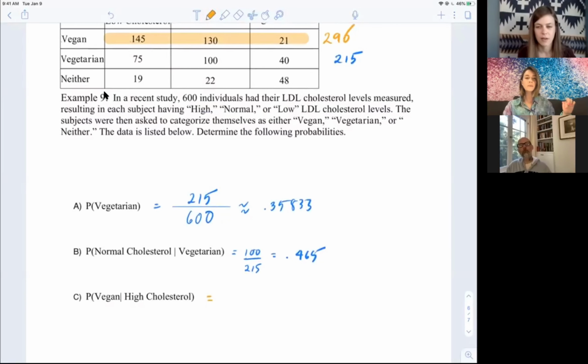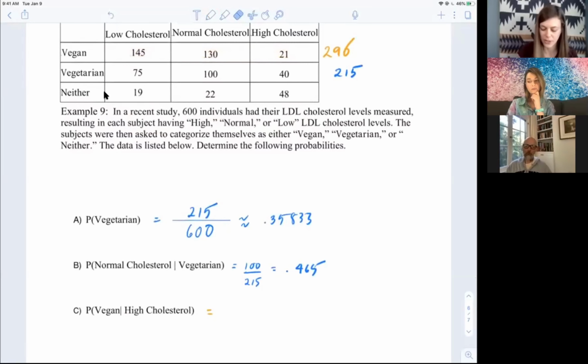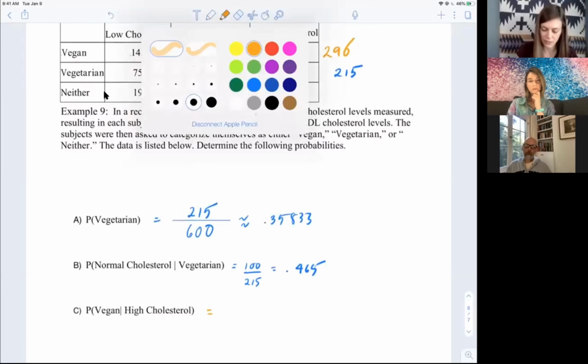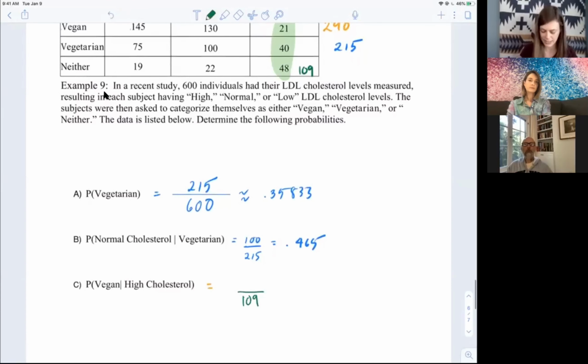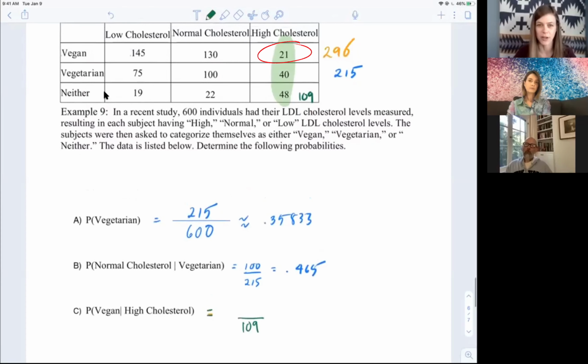The probability that someone is vegan, given that they have high cholesterol. So how many total people have high cholesterol? Right, that's really the number that we want to focus on. So the denominator is going to be these numbers added together here. What is that? Moby, use your sweet mental math skills. I mean, I think it's 109, right? Yep. 109. So our denominator here is going to be 109, and then we're looking for the probability that somebody's vegan in this category. So what would be the numerator, Moby? My assumption is 21.